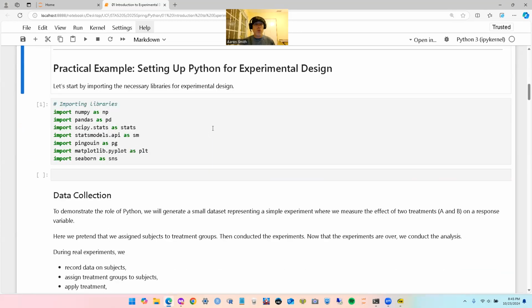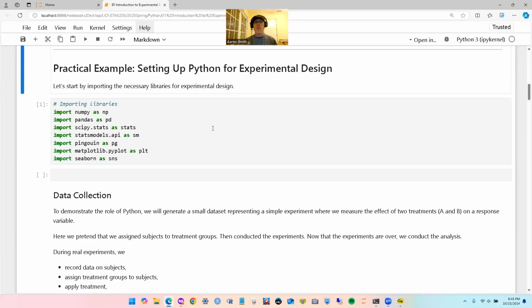All right, so let's run through an example. I'm going to do 2 simulated experiments. All right, so I'm going to generate random data. So for the purpose of instruction, pretend that I had subjects, and each of the subjects I assigned a treatment, one of 2 different treatments. And then I measured the response variable after applying the treatment. All right, how the code works, that's not how it's going to happen. Everything's going to be generated at once.